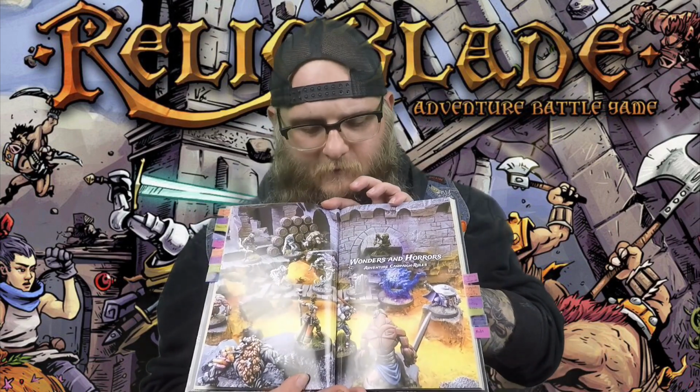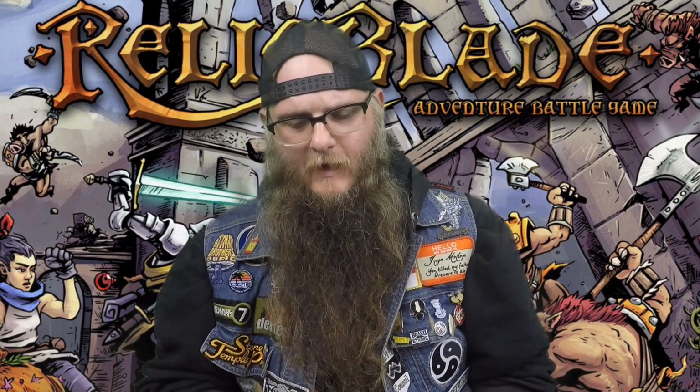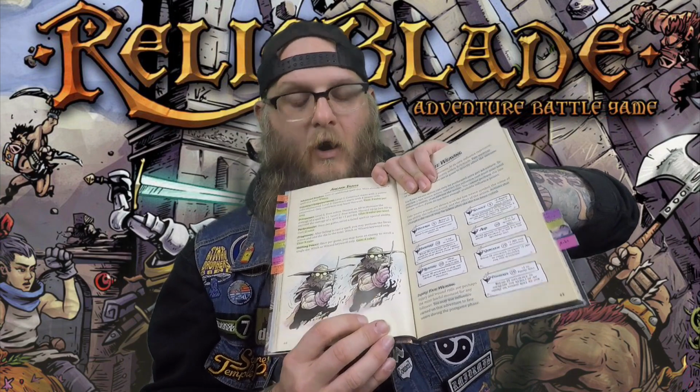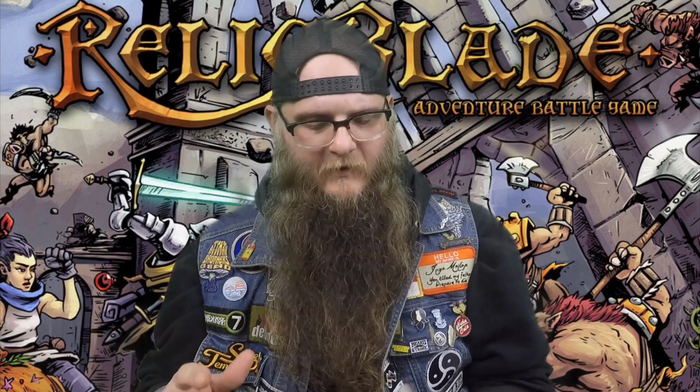You get thematic shots like this spaced throughout. And then the art is just, like, look at this guy. I want this model. I'm not sure which team he's a part of yet, but I want this model. This gnarly looking dwarf wizard dude. I want him. It's well laid out. It's well written. And it's the right size. I'm a big fan of this.